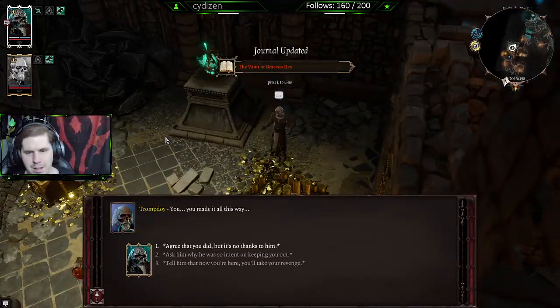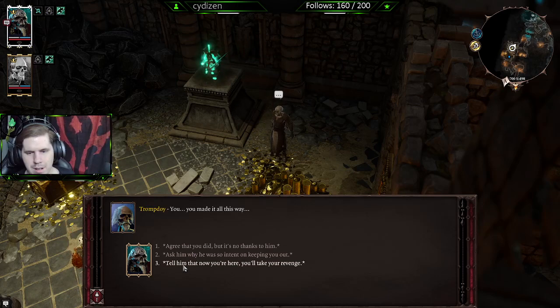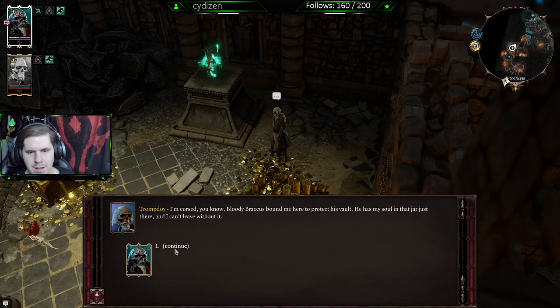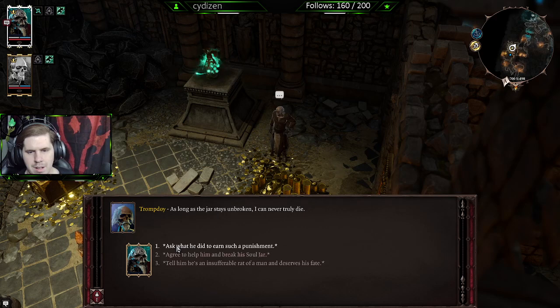You made it all this way. Please. He trembles and seems I'm cursed, you know. Bloody Brachus bound me here to protect his vault. As long as the jar stays unbroken, I can never truly die.